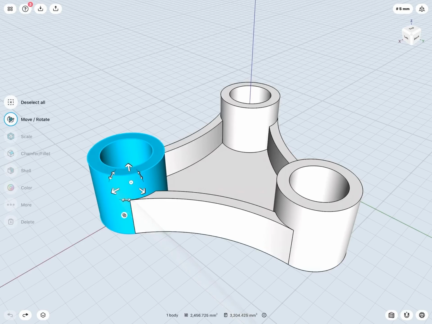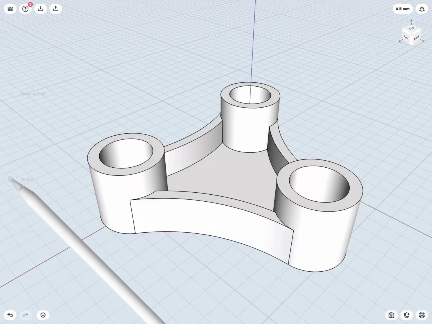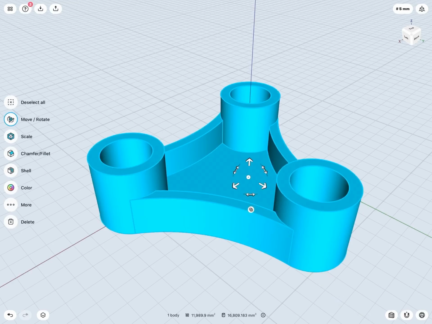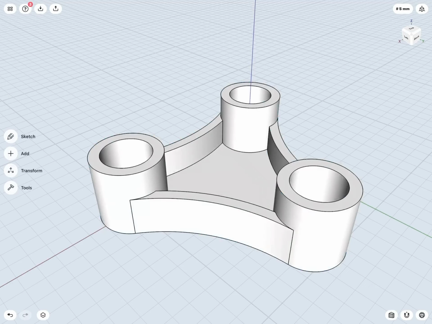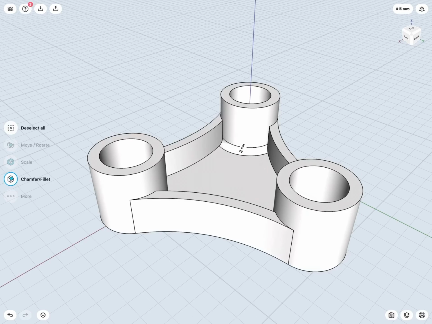I can just double tap to select whichever bodies I'd like to union or combine, all four in this case. See my union command over there, tap union. And now it may look like nothing has happened, but now if I were to double tap on any part of this design, notice it's selecting the entire body. So now instead of having four unique bodies, it's all been combined or unioned into a single body. And now this internal edge is actually an internal edge. So if I were to try and add a fillet there, I can see that now this is more like what I might have been hoping for.